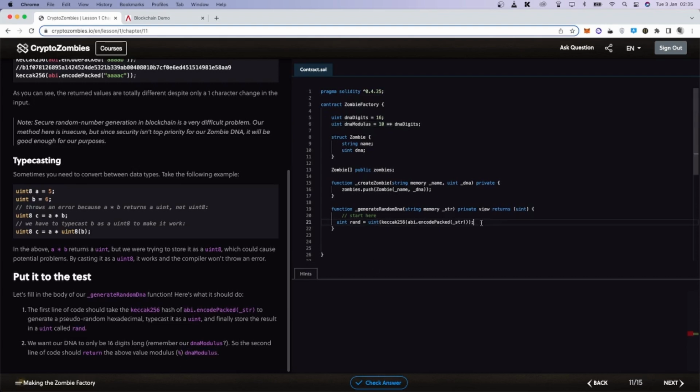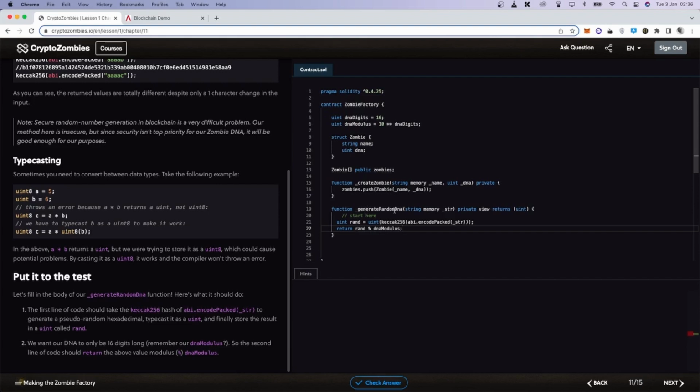So how do we do that? We just say return the value of round that we've gotten from the line above, modulus this, and then your semicolon, right? Let me go over this quickly.